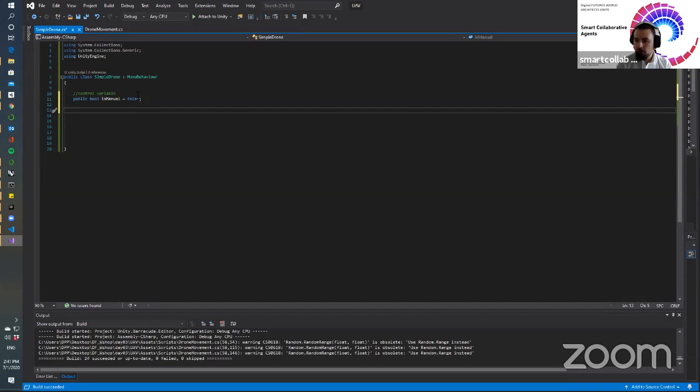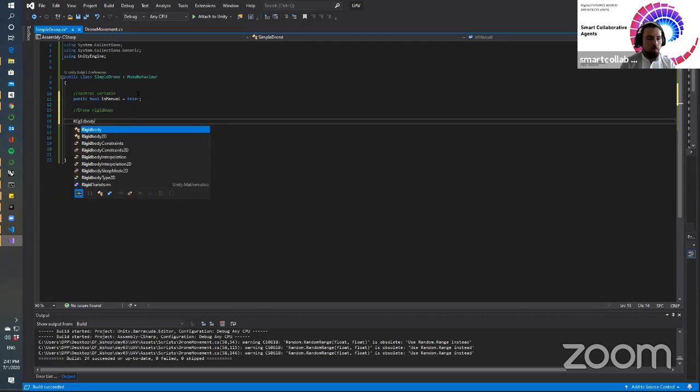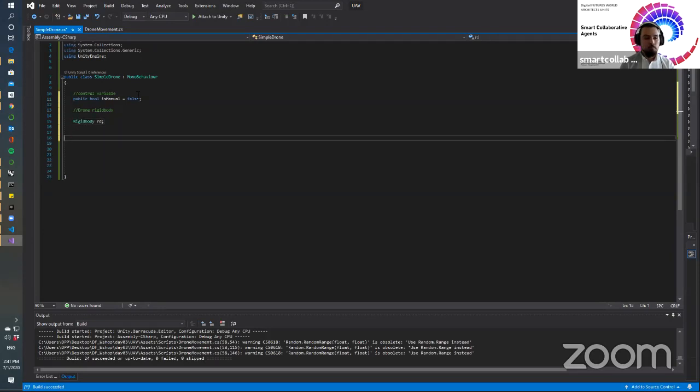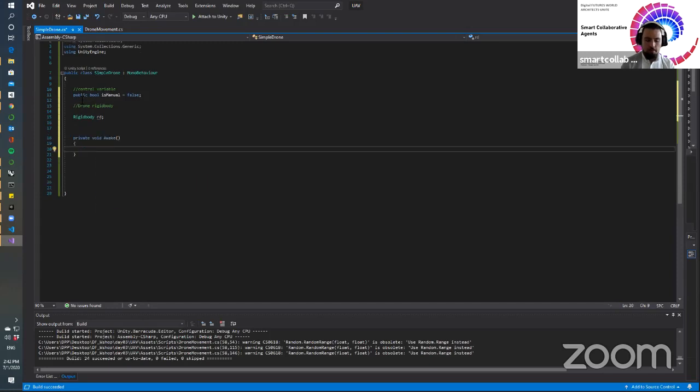We don't have game object references, so we need to access the rigid body of the object. This is Rigidbody, the drone rigid body. So we will say Rigidbody, and we will call it just like yesterday, rd. And we need a first method, private void Awake.